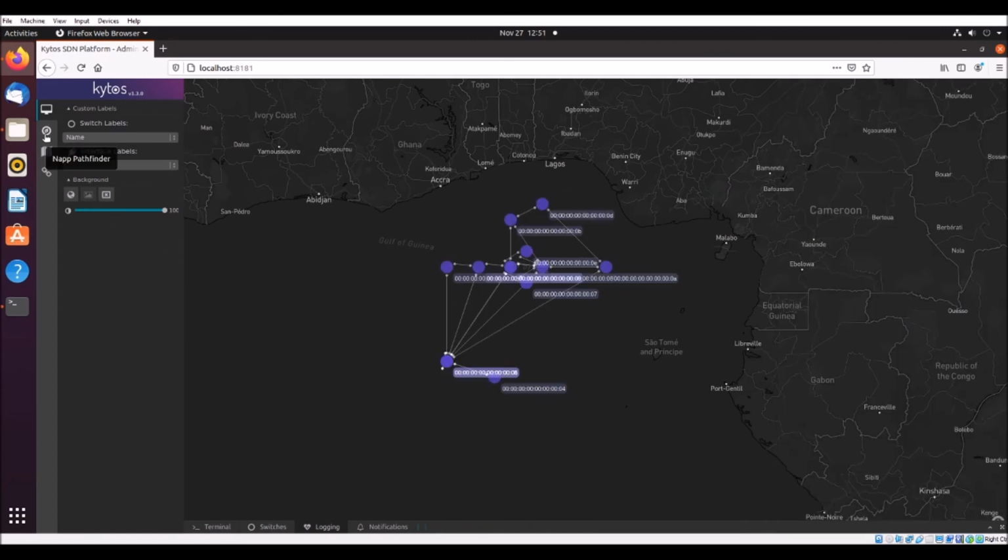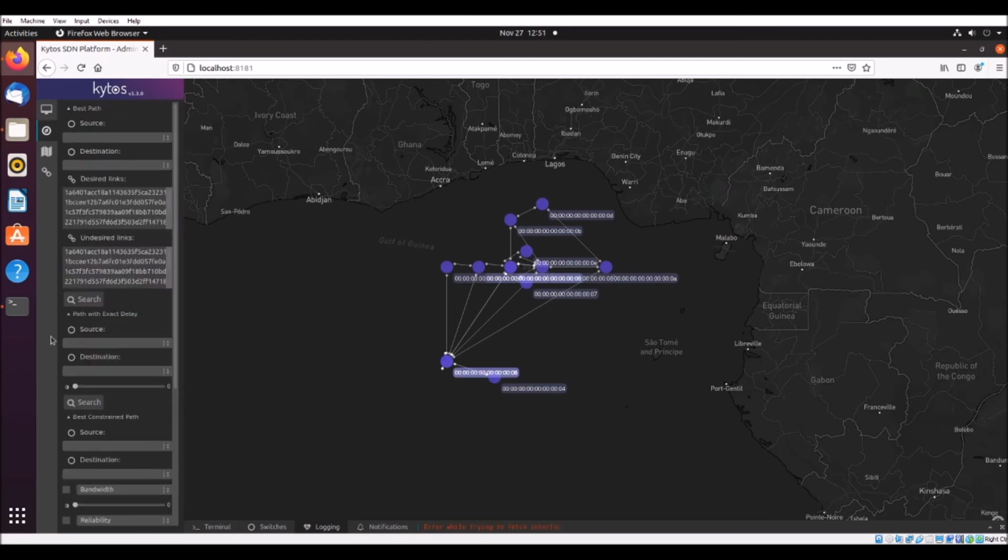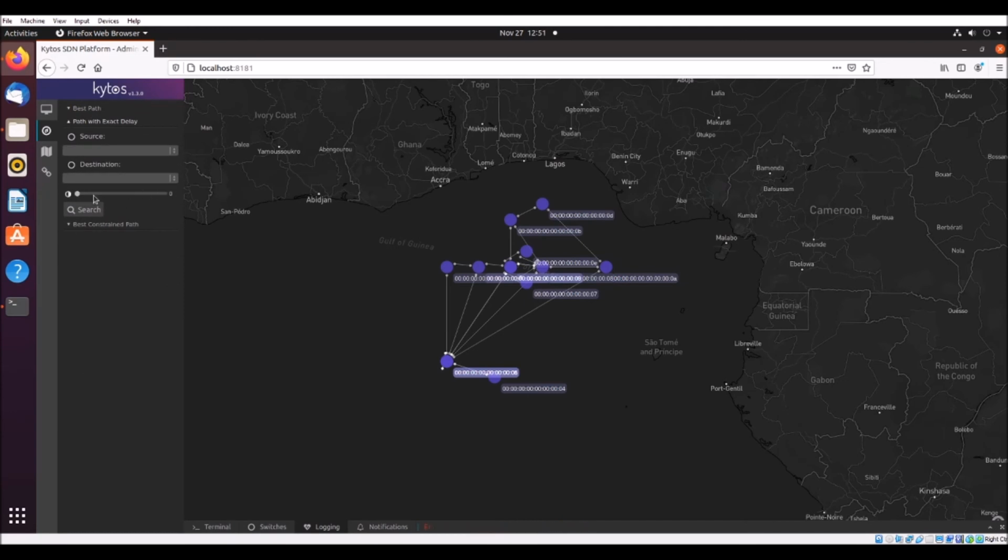Now we're going to go to this compass icon, which is the Pathfinder N-app, with our changes or implementations for the beginning integration of the exact path algorithm library into the Pathfinder N-app. So we have a slider here, it goes all the way to 1000 ms. I don't imagine that developers or users would want to find a path past 1000 ms. We're going to want to find maybe 263.